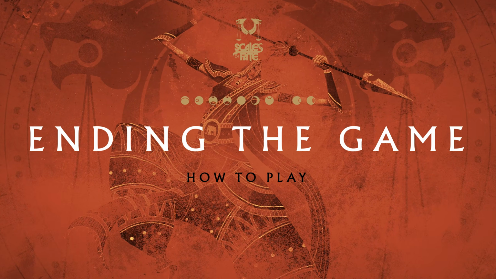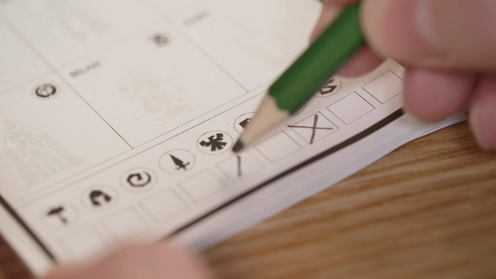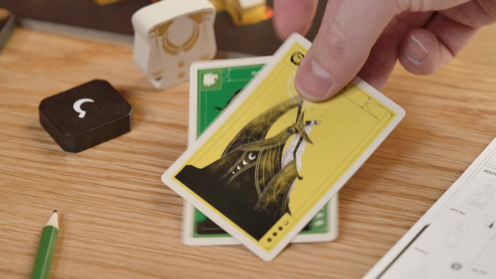The game ends after age 3 after the abyss has been scored and the final demigod announcement has been completed. Players then make their final guesses as to which 2 demigods their opponents control. To do this, mark the 2 demigods you believe your opponent controls on your pad. Both players then reveal their guesses and their demigod cards.